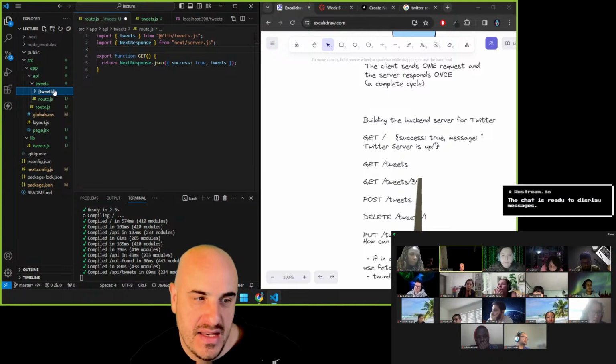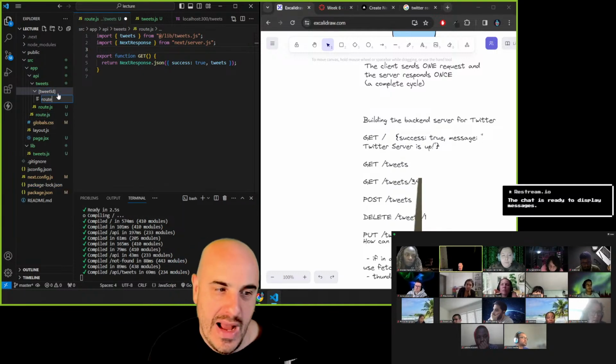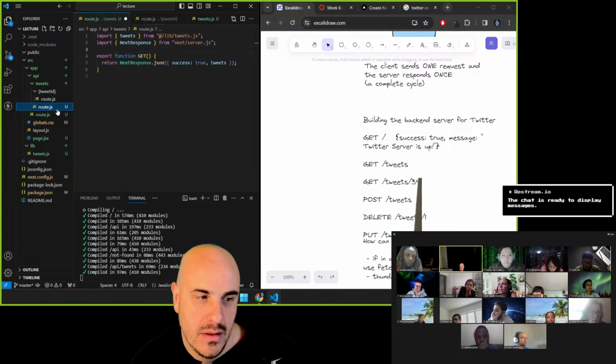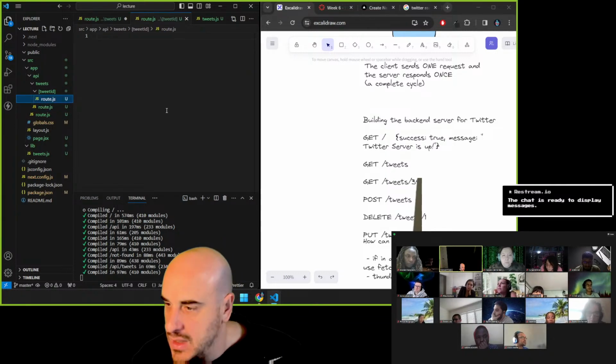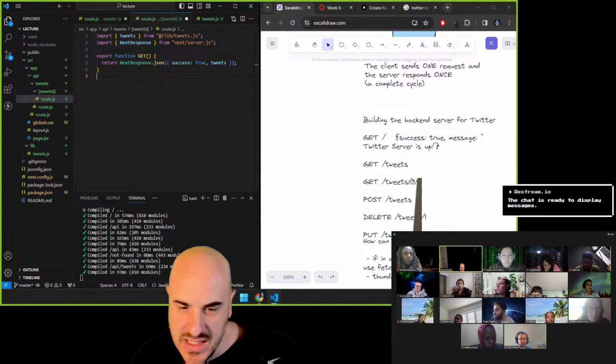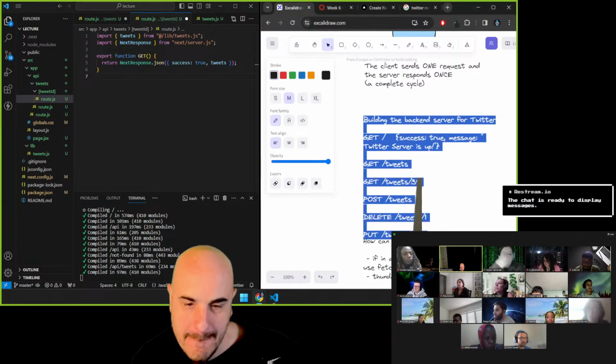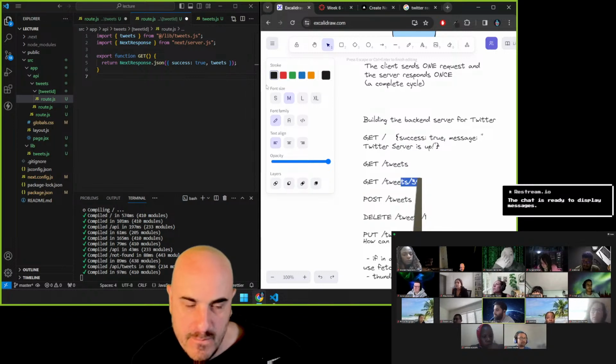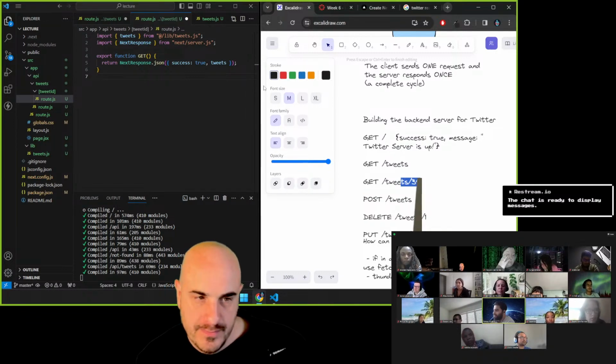And now within here, we need another route.js. And maybe I'll copy this one. And now Farhan, how does this need to change to respond to a request for a single tweet? I think we somehow need to pass it as props.